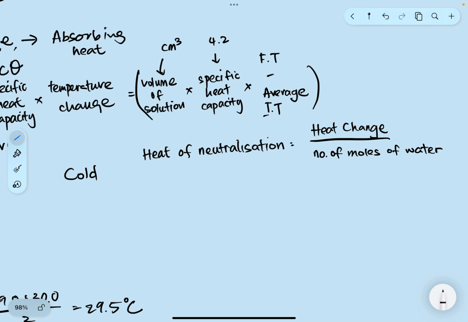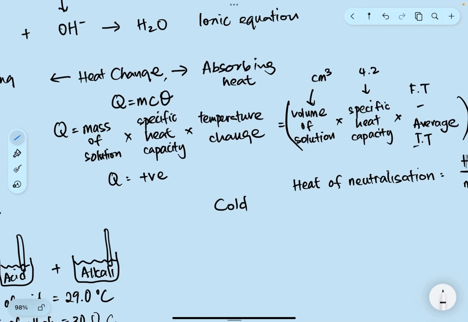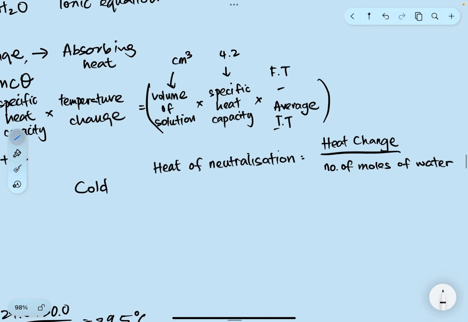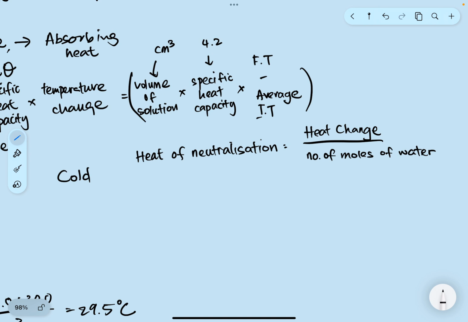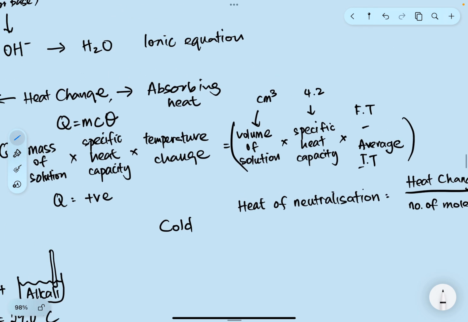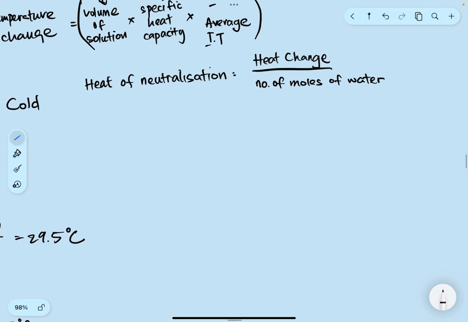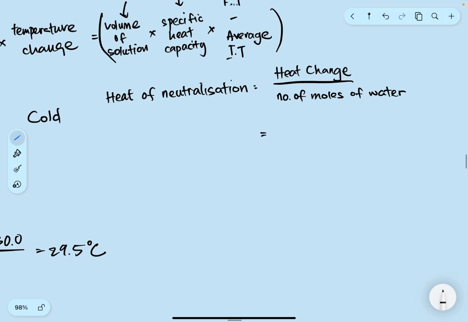Now, this is actually related to stoichiometry, which I hope you already know how to determine the number of moles of water based on the chemical equations that you had written previously. That is why I highly suspect that they will ask you to write chemical equations and perform calculations to find the number of moles of water, maybe the acid, maybe the alkali, but no matter what, to determine the heat of neutralization, you will always need the heat change, which I showed you here, and divide it by the number of moles of water based on the number of moles of acid and alkali you had. So after that, you will find a value which is probably quite big.